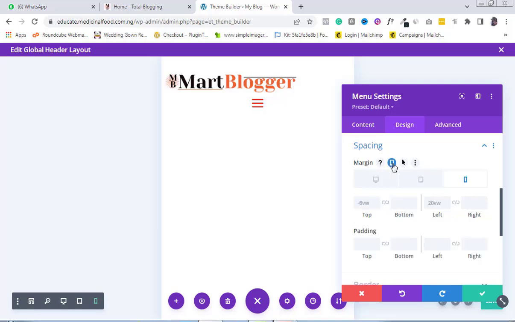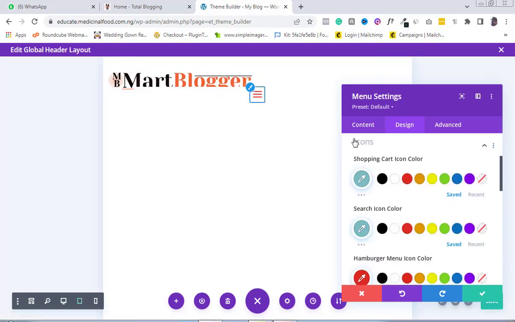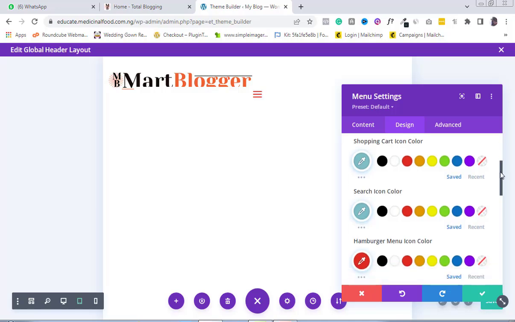Okay, so let's see what it's going to look like on our tablet. You can see that on our tablet it's still looking very small. So what I would do again is click on the brush icon and it automatically brings me here.